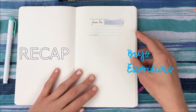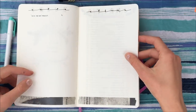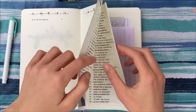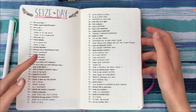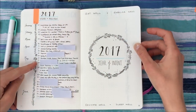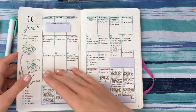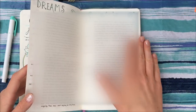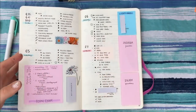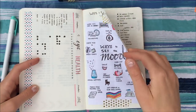I just want to recap some of the things that you might want to keep in your bullet journal if you are just starting out. So you're going to want to have a cover page, and if you like indexes, then do an index. I am not too much of an index person, but I like to keep one for some things. A Seize the Day Apocalypse is quite cool, so try that out for yourself. And the 2017 year in review and 2017 cover page is also definitely a good thing to have in your bullet journal. And then your monthly calendar and monthly memories, dreams if you want, and then your daily spreads. So that's about all you really need in your bullet journal, but all these other things are ideas that you can have if you want to play around with it a bit more.